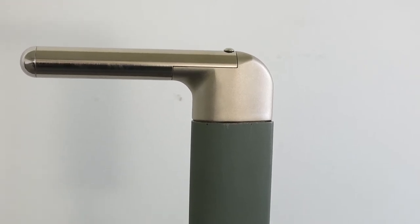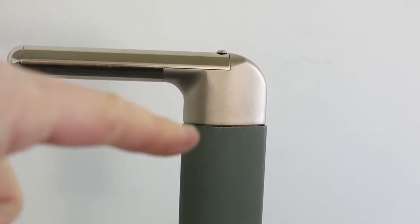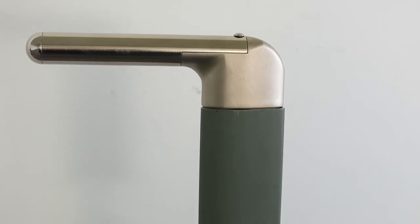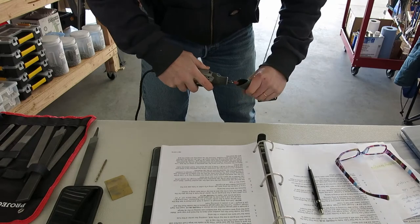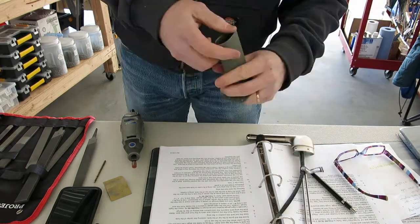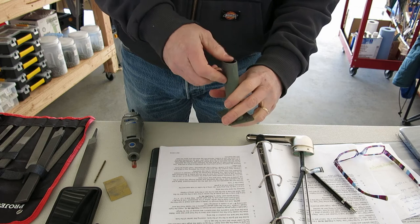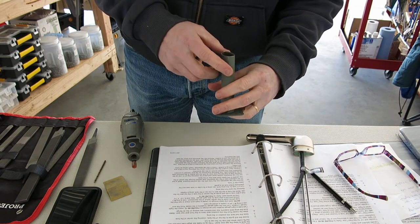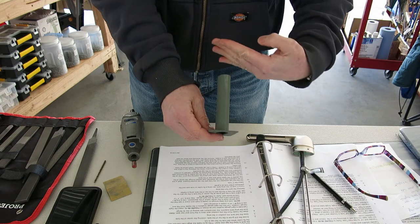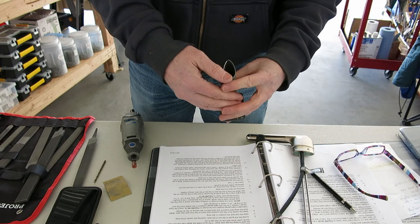Going to do a little bit of a filing on this mast right here. When the pitot mounts in there, there's a bevel edge on that pitot, and it doesn't quite match up with that mast. So I'm gonna do a little bit of filing on that. We'll get that to flush fit before we start doing other stuff. Can you see it? So this Gretz mount, I've noticed, is just a little bit sloped. When they cut this mast, it's sloped a little bit this way. So there's a little bit of an uneven mount on this pitot. So I think I'm gonna just maybe grind that down just a little bit more.